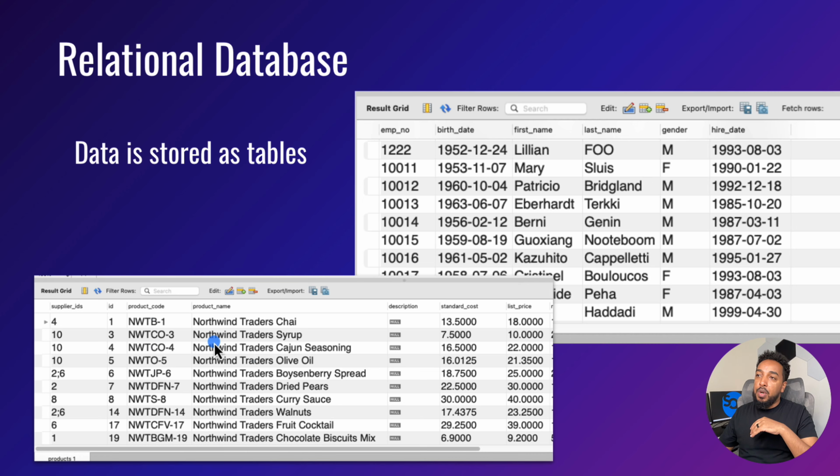Here is another one. And what makes a relational database is you can have two tables and they have a relationship. One table would have a list of employees, another table would have salaries, and there's a relationship. Each employee would have one row in the other table. That's what makes it a relational database. We're not going to get too much into it because of the time, but just so you understand what a relational database means, the tables are related to each other.